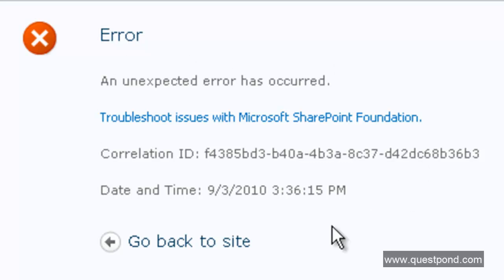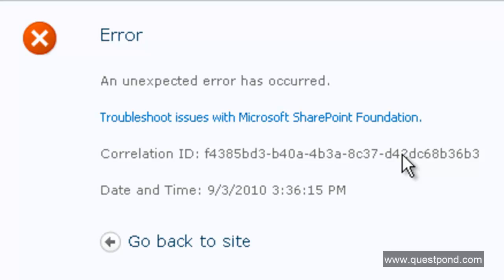In this scenario, your nearest and dearest friend is this correlation ID. The correlation ID is the only thing that can guide you on the next steps to identify the errors. So what exactly is a correlation ID? A correlation ID is nothing but a unique GUID, a globally unique identifier, which is created for every request you send to SharePoint.